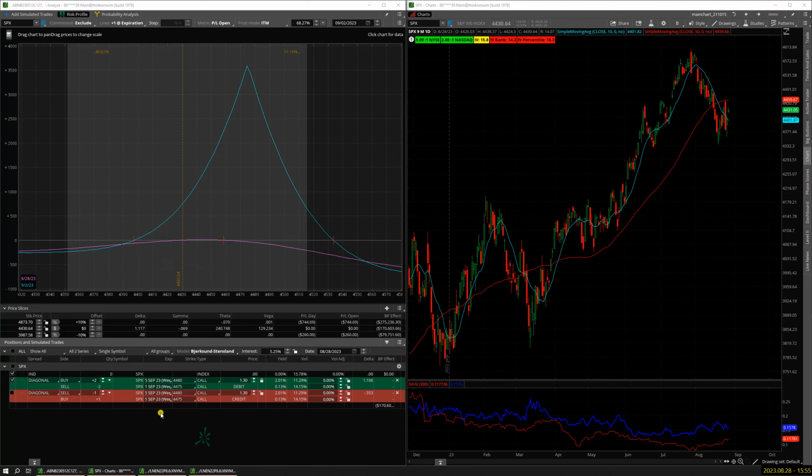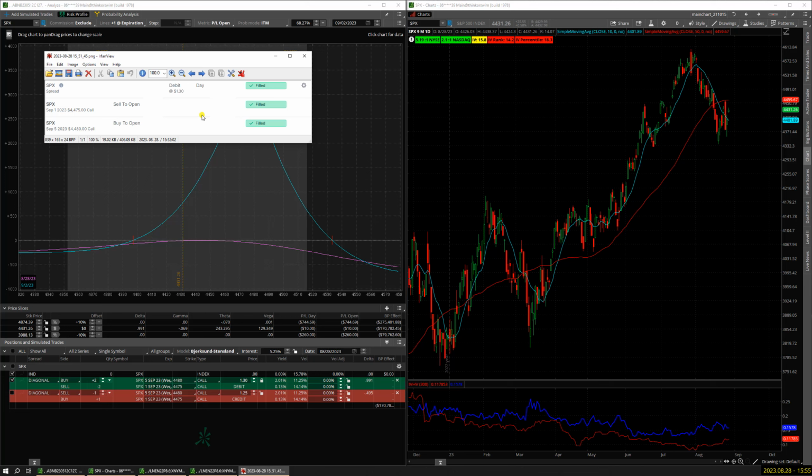And there's a lot of event risk this week with the upcoming GDP, PCE, and NFP reports on Friday. That's why the implied volatility, IV, is considerably higher for the near-term expiration. The position has just been filled. You can see the screens here, and the diagonals went through at 1.30, so we'll see how it unfolds from here.